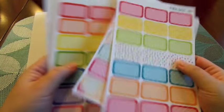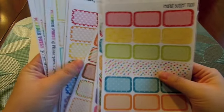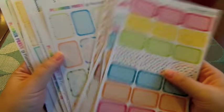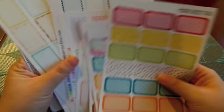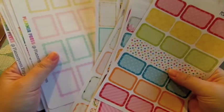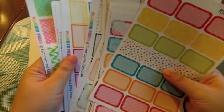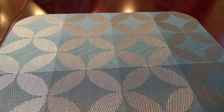And I'll get into why these are over here later, but this is my all-time favorite sticker, half boxes. I love half boxes. They're the perfect amount of space for me to write what I need to write in a planner. I love them. So these are all half boxes and they kind of hang out in the back here. And like I said, I will go into a little bit more why that is later.